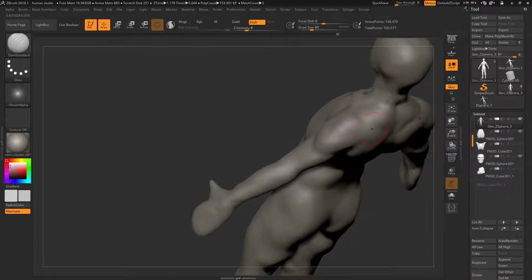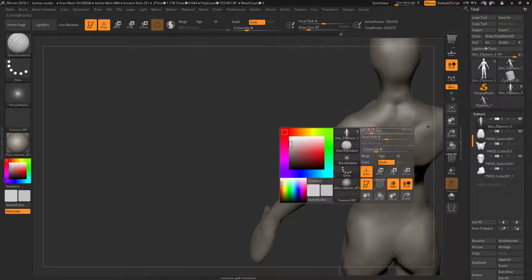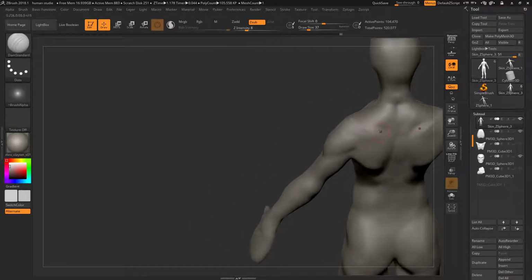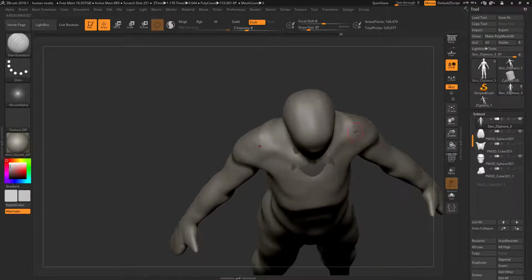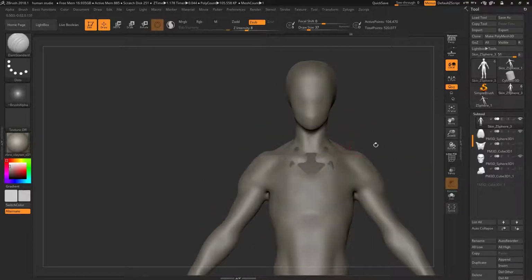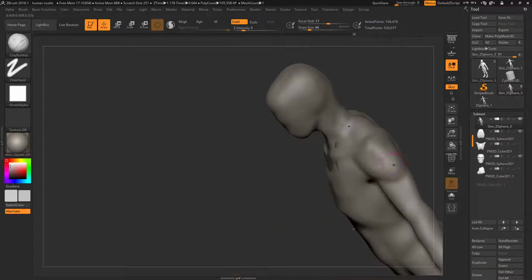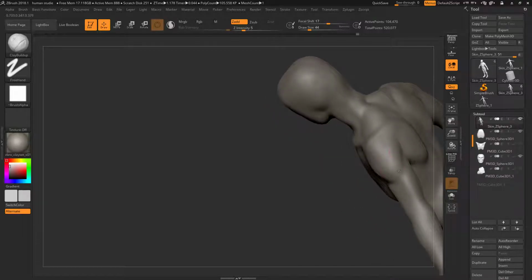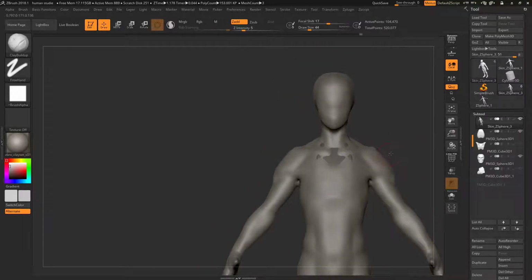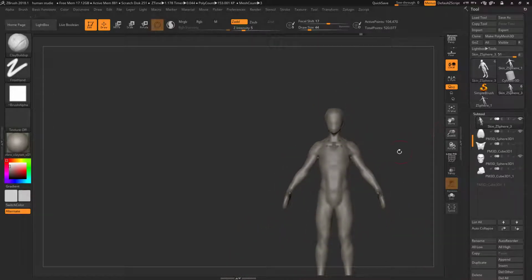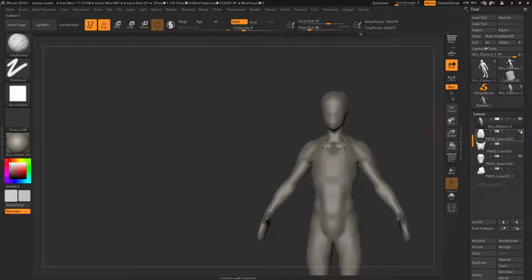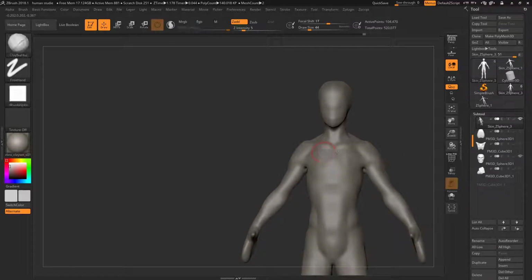Because we need to figure out where the spine of the scapula is, how that meets with the clavicles, and then that'll give us the acromion, and then that will give us a better idea of where the deltoid is coming from. And then I'm going to turn off the page too, just because that's distracting me.